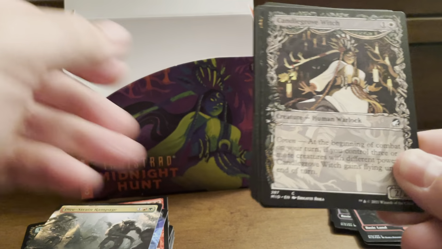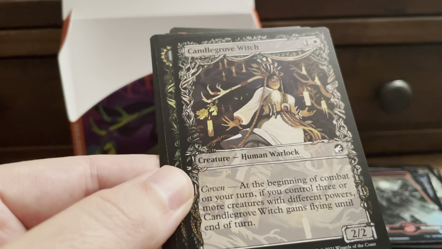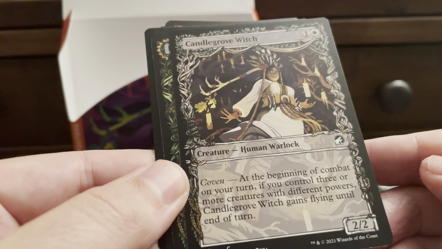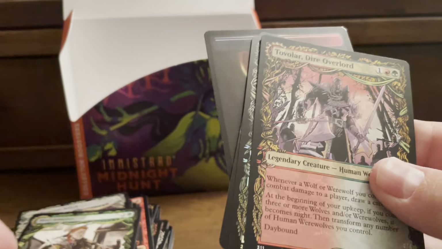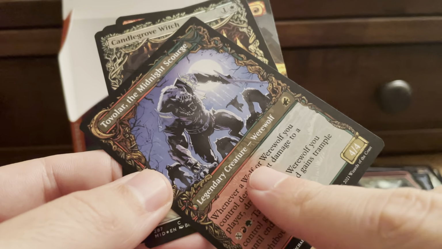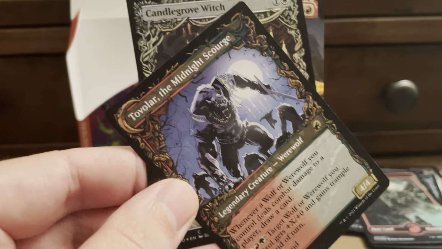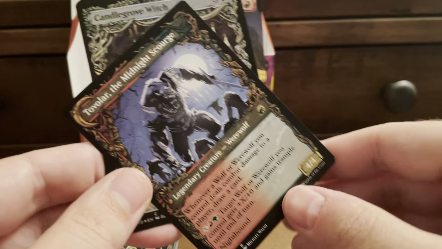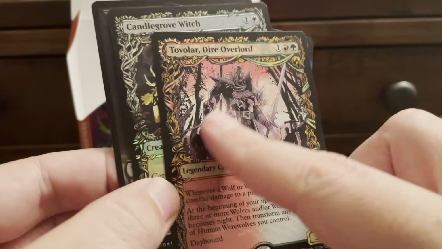Oh, this is the chick that's on the cover of the box. Candle Grove Witch. 2/2. Oh, she's a white. At the beginning of combat on your turn, you control 3 or more creatures with different mana costs. Can engage flying until Bird Admirer. Reach Daybound. Oh! Tolliver, Dire Overlord. I think this guy is the most expensive card in the set right now. Yeah. And this is the alternate art.